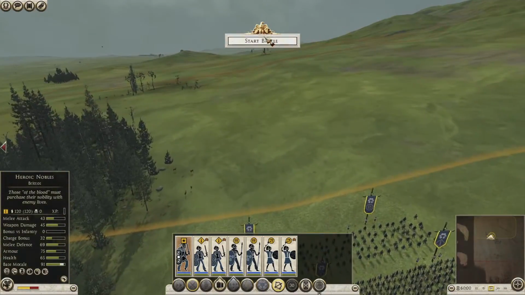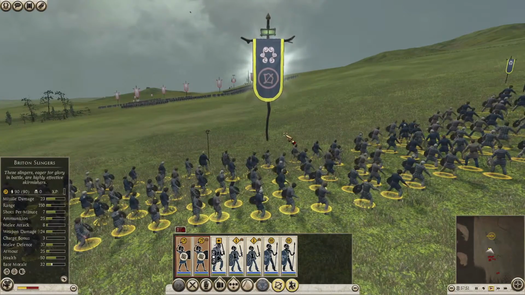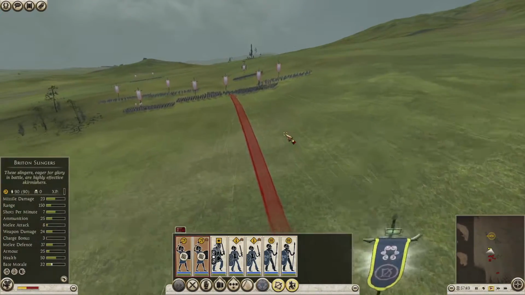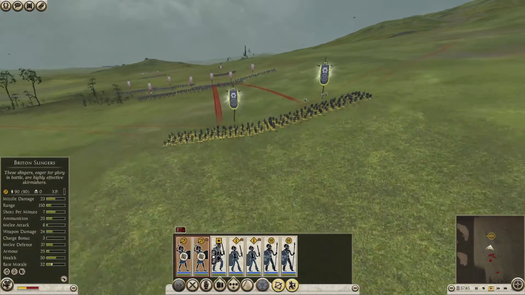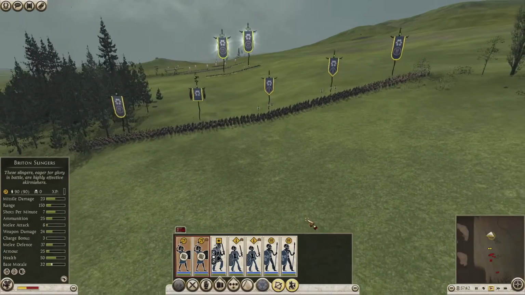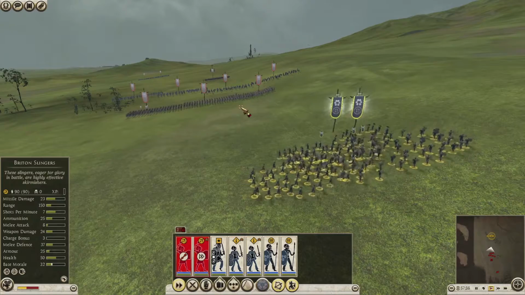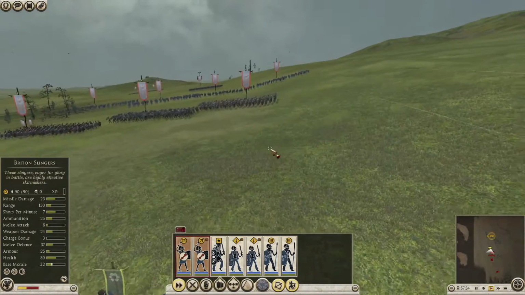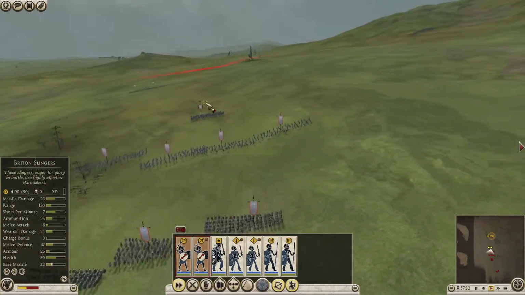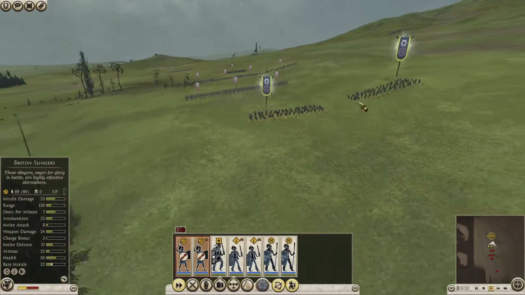Right. Let's just get into this. Let's see how hard this is actually going to be. Right, so there goes the slings. Absolutely, oh my word. Well, that doesn't appear to have done very much damage at all. Run away, get out of there. Oh, now we're getting slung. We're getting slung bad. Oh no, we've lost a couple of men. I'm not sure if we did any damage to them whatsoever. It didn't really appear to be anything.